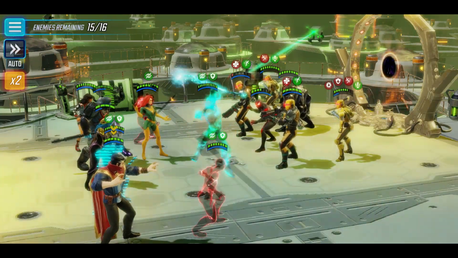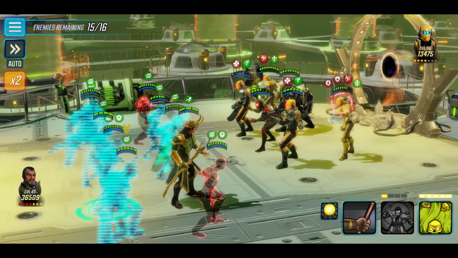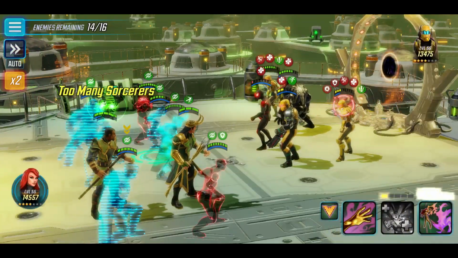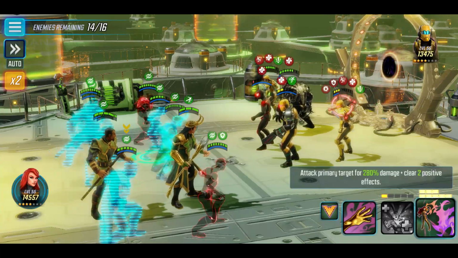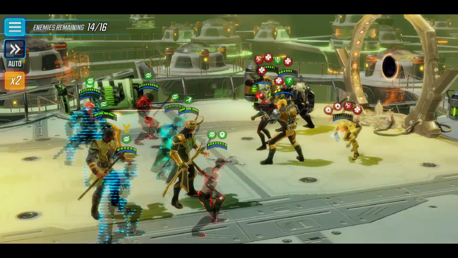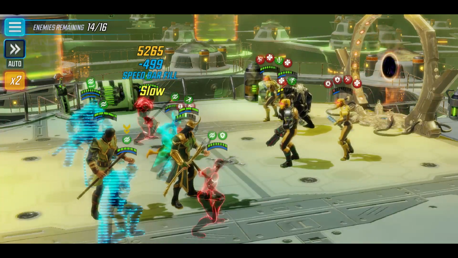Call in some more summons. That's the thing with this team, it'll be extremely summon heavy. You've got Loki, Nobu and Ronan that have all got summons, so you'll probably run out quite quickly, to be honest, of space for them, especially with the other characters that are joining as well. Now let's see, so this is just attacking the primary target. We're stuck on this character here. They're almost down anyway.